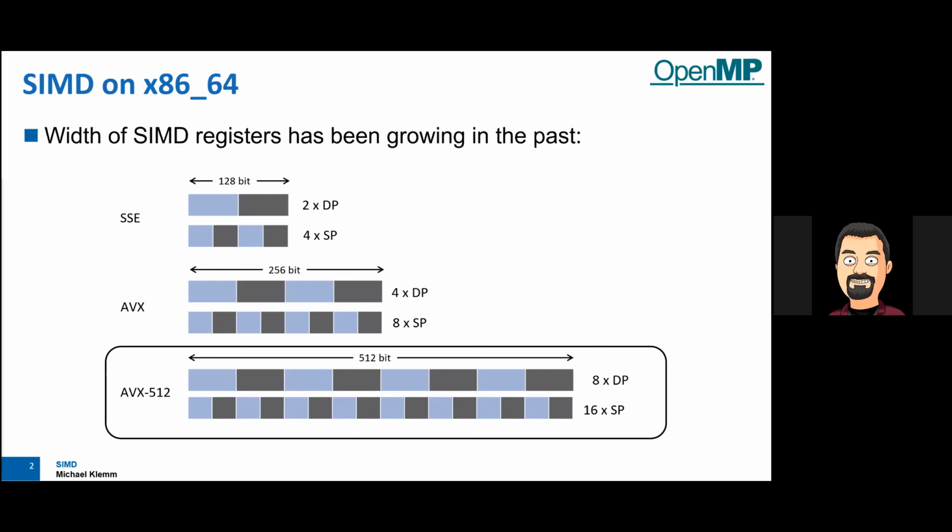I'm focusing on floating point here, but pretty much you can make the same argument for short integers, 32-bit integers and 64-bit integers. So there's a similar argument to that. And there's even instructions where you could, in theory, process individual bytes. So in AVX-512, you can actually process 64 bytes at the same time, or 64 characters, if you will. Intel and the AMD architectures are just a particular example here.